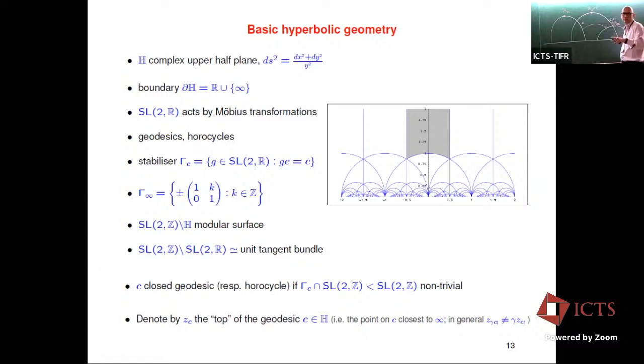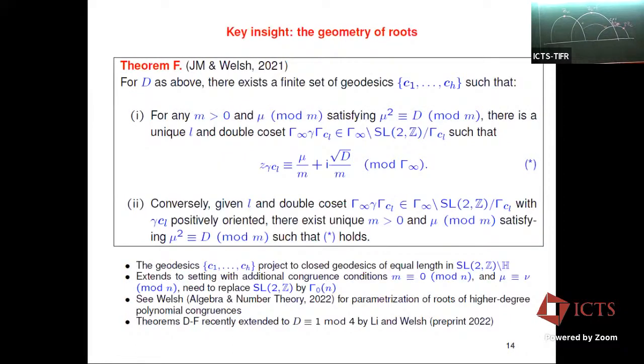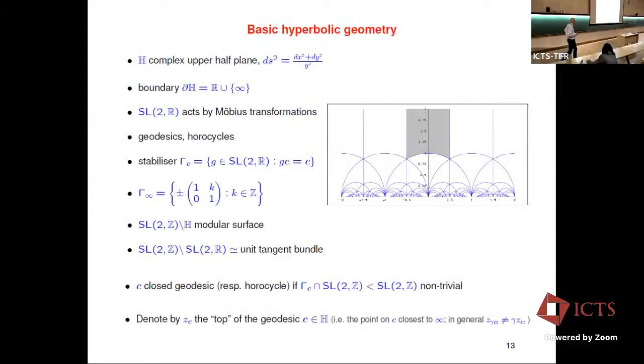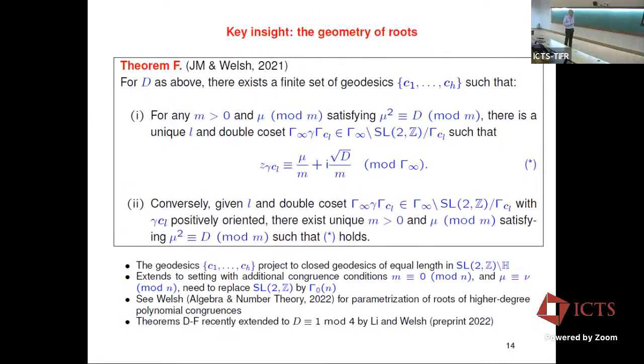So you can do this as an exercise and check if I'm correct. I always tell my students, I'm not always right. And so, gamma is on the left. I'm acting by Möbius transformations. Did I write it on the left, on the right? No, no. Gamma acts on the left. Okay, brilliant.